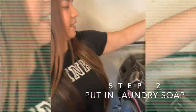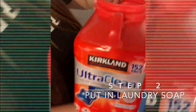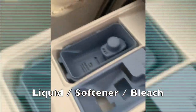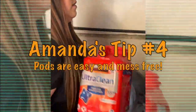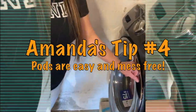Now that I've loaded all the clothes, I'm gonna throw in a pod because I'm using pods. You could buy these as well if you don't have liquid. The liquid usually goes in a specific area, there's also an area for softener and an area for bleach if you're washing wipes. I'm just gonna grab one pod — it's easier, I prefer these. You just throw it in there.